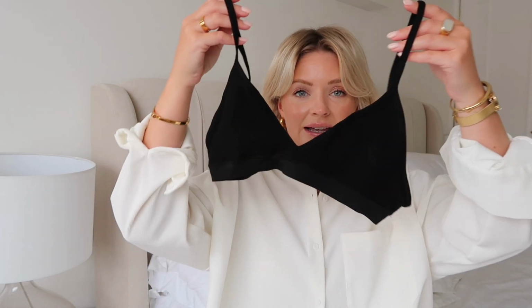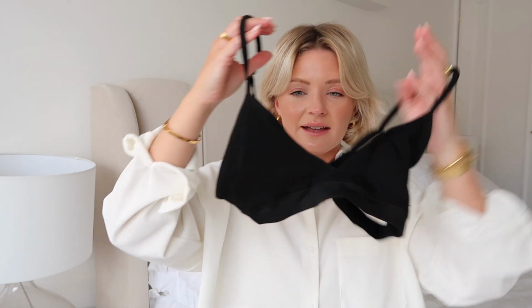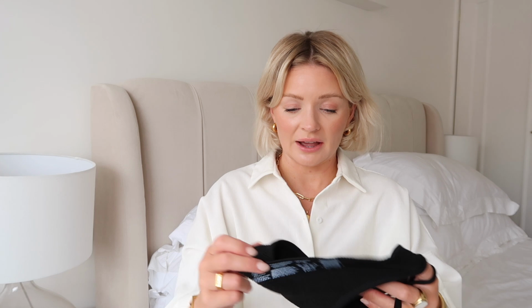Final piece from our clothing and accessories area is something I think I might have mentioned a few favourites videos ago, and it is a bra and knicker set. I wasn't a thong wearer until I bought these. They're so comfortable and they come in this little set. It's just very simple, ribbed material. There's no wire, there's no padding. So comfortable. They come in loads of different colours. I have just rebought a new black and white pair because I obviously wear those the most, and they're £5. They're from Primark. I just can't believe it. And then the other day my mum popped into Primark, so I asked her to pick me up a couple more sets. I wear a size small in them.